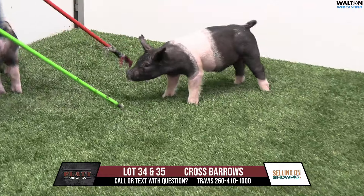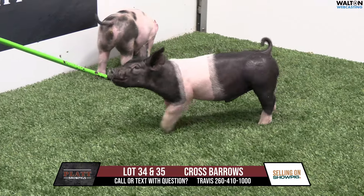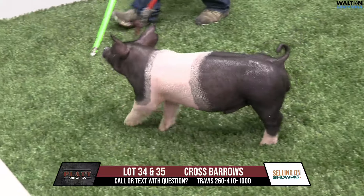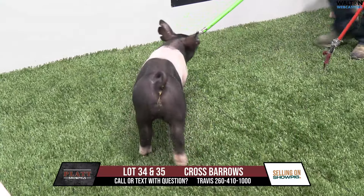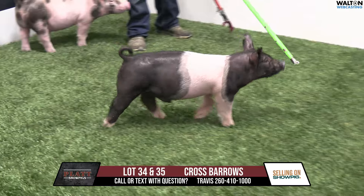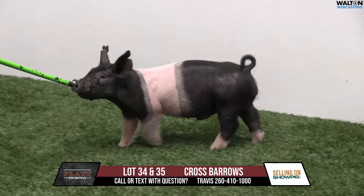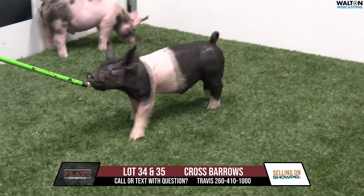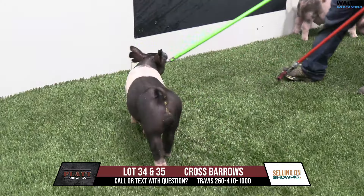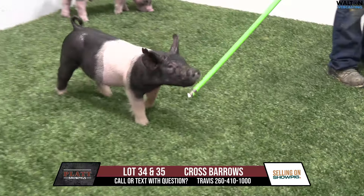93-4 is the belted bear here that you've got to like in terms of his stoutness to head, his stoutness to forearm. He's got a big hind leg working in him — another one that offers some stretch but still useful in his hind leg the way he plants and drives, and a hog that still offers center body. He's a little bare right there behind his shoulder, but I think that'll all come in together. I think you push on him, you feed him, he fits that June-July setting. He might get to August, just depending on the way you want to feed him. But his skeleton is big enough and his type and kind — he could be a monster come July on down the way.